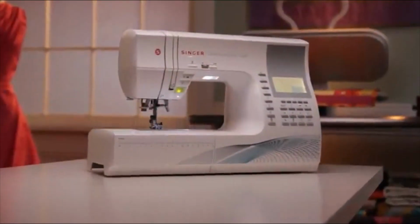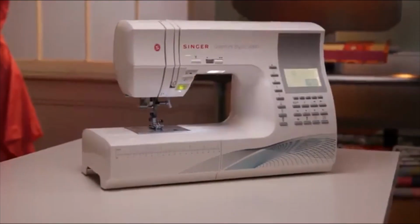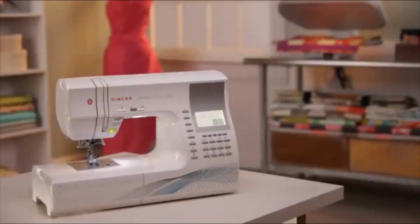Wonderful machine. I learned to sew on a Singer, but could never afford a good top of the line.